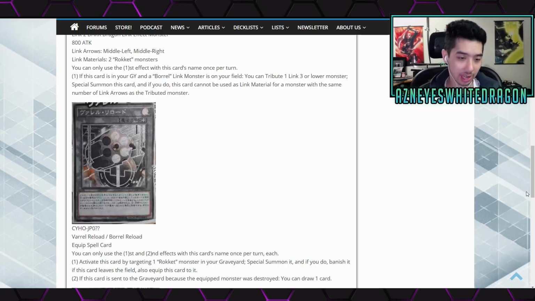Boreal Reload. It's an equip spell card that says you can only activate the first and second effects with this card's name once per turn each. The first effect says activate this card by targeting a Rokket monster in your graveyard and special summon it. If you do, banish it. If this card leaves the field, also equip it to this card. If this card is sent to the graveyard because the equipped monster was destroyed, you can draw a card.